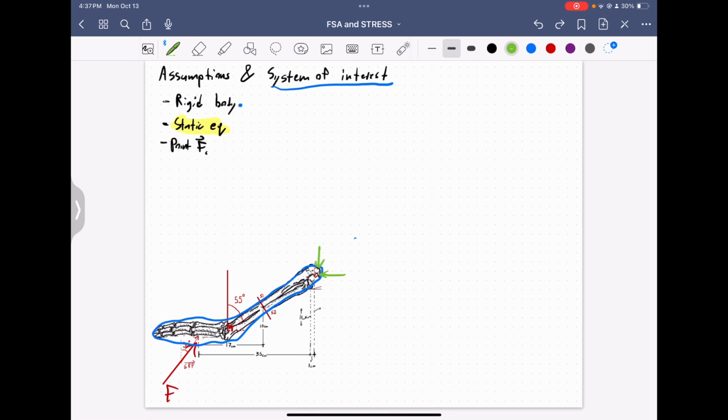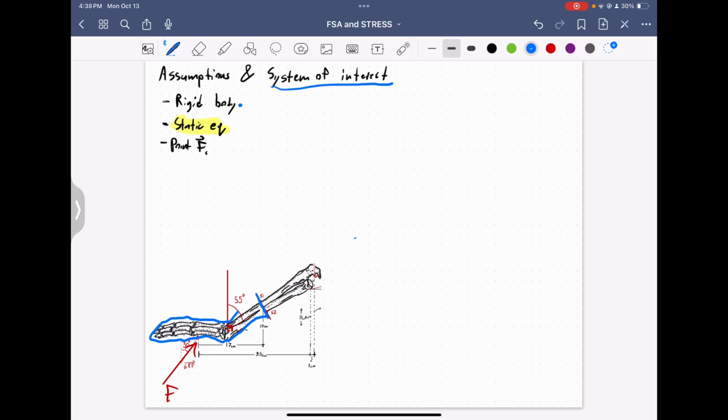That makes sense, because if these green forces did not exist, his elbow would be dislocating and his forearm would be shooting off of the body because it would be moving. We know that's not the case, so we know that there are forces acting here. Okay, that makes sense, right? That's from the elbow joint. The same thing applies when we're looking inside the bone.